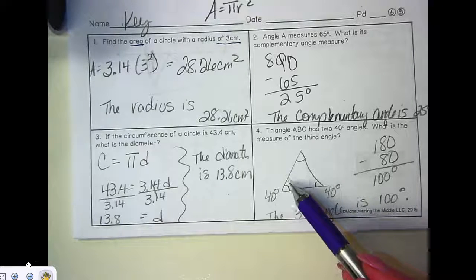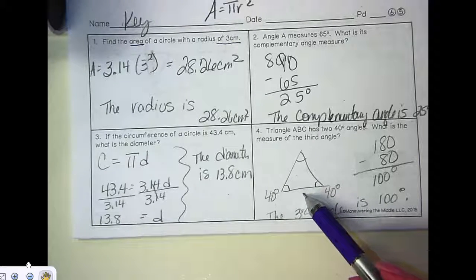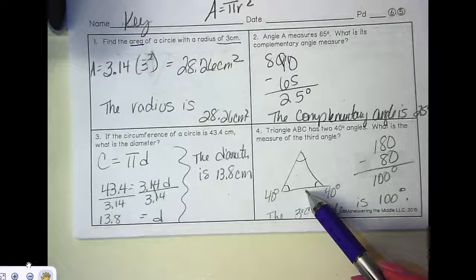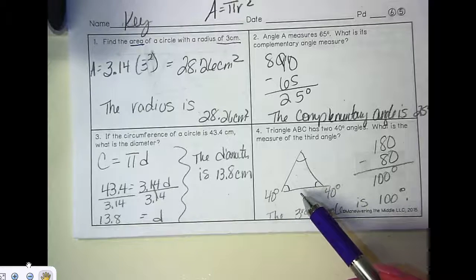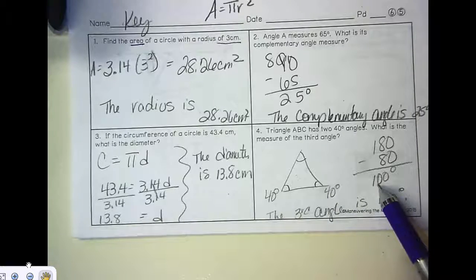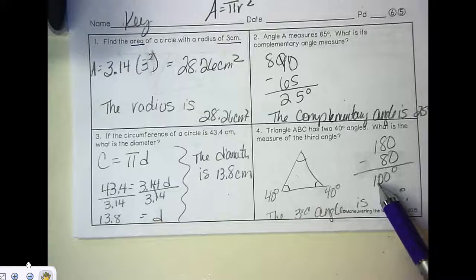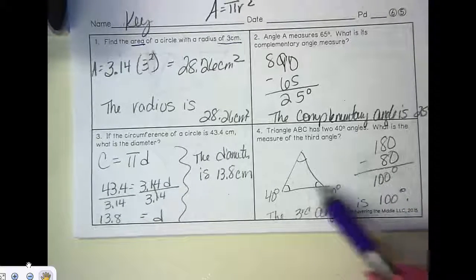Now, is this drawn appropriately if the third one is 100 degrees? No. What kind of triangle did I draw? I drew acute, and it does look like an equilateral. It looks like an acute equilateral. What should I have drawn with this being 100 degrees? I should have drawn an obtuse angle. I didn't know, though, until I did the math, and I was just trying to help myself see.